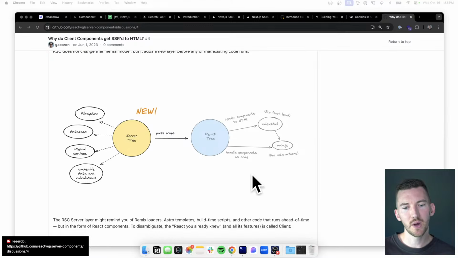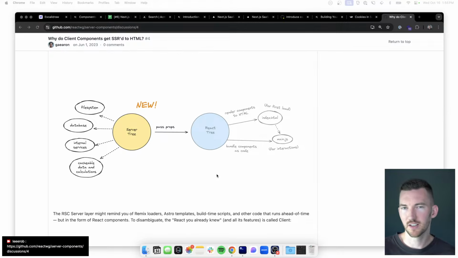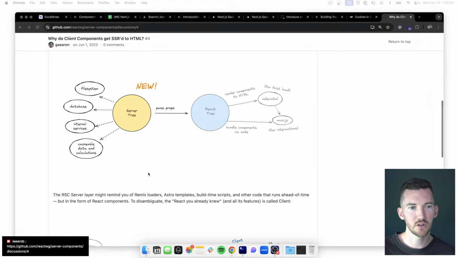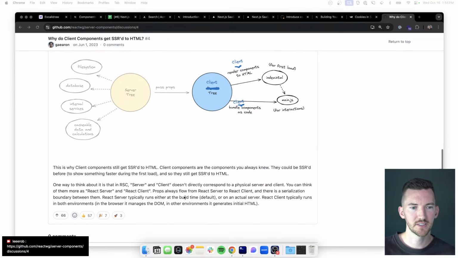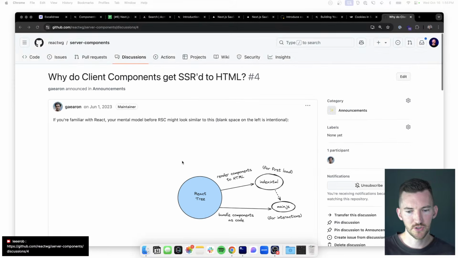The helpful way for me to think about it is that everything in Next.js prior to the introduction of server components was client components, basically. So everything was pre-rendered. Everything ran on both the server to pre-render it and then include a bundle in the client, include a script tag for that client component. But then there was also this introduction of the server tree, and the server tree can do a bunch of other really cool stuff like running only on the server. So this is a nice little demonstration of this. Worth checking out.